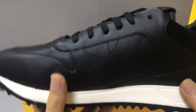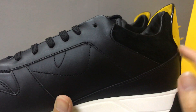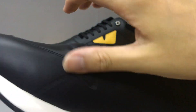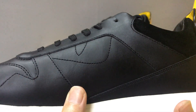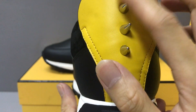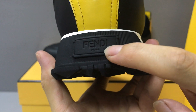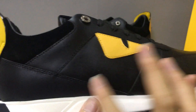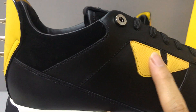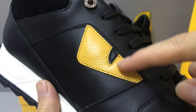Now I check the detail of the sneaker. You can see the sneaker uses black calfskin leather, and with some suede leather. This part is suede leather, and here it's all calfskin black. Here you have large black eyelets. And here you have yellow leather accents in multiple places. In this part, the rubber area has a Fendi logo embossed. Here all use black calfskin leather, and here have yellow leather — you can see it like eyes.